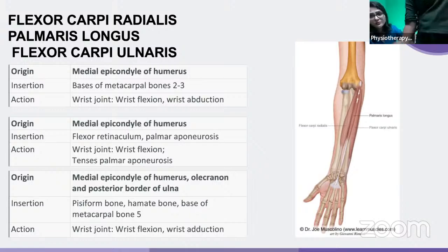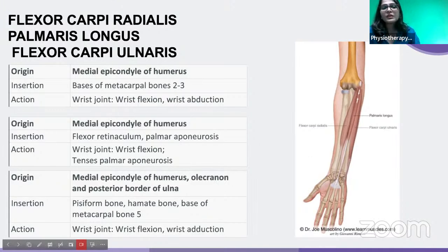See, this is her right hand. This will become her ulnar side. This will become her radial side. That is lateral. Medially, towards the body, it will become her ulnar side. So easily, blindly, you write flexor carpi ulnaris on the ulnar side. Flexor carpi radialis on the radial side. Extensor carpi ulnaris posteriorly on the ulnar side. Extensor carpi radialis posteriorly on the radial side. So you have studied all these muscles easily.